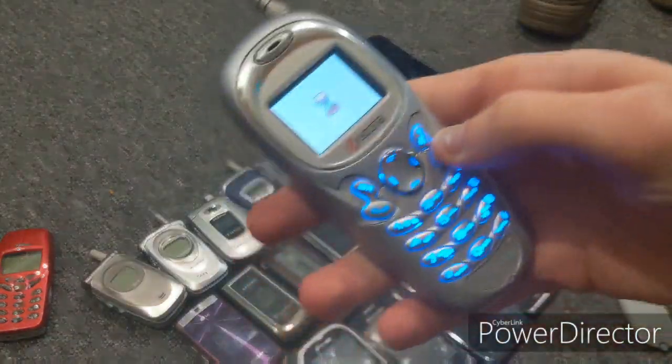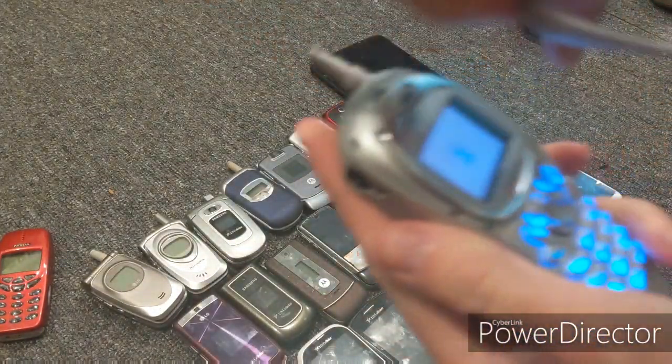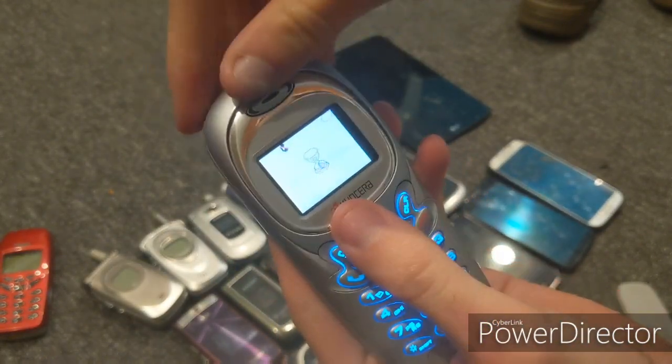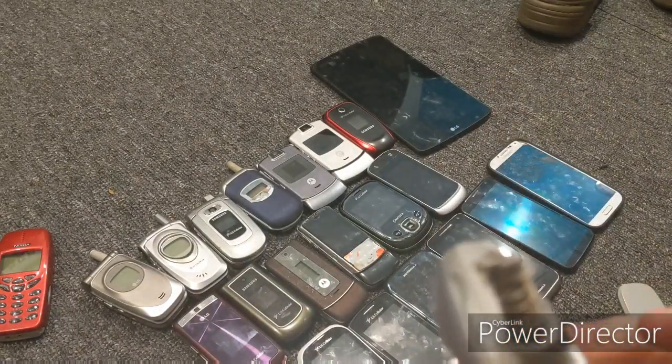Then I have a Kyocera Phantom by U.S. Cellular, and the cool thing is that you can actually take off the face thing and change it out if you want a different color, which is really cool. The antenna's chewed up, probably by a dog or something. Not our dogs, but it is by a dog.